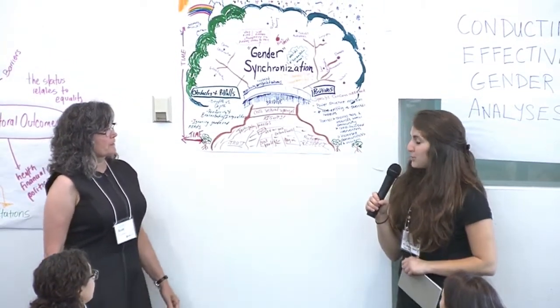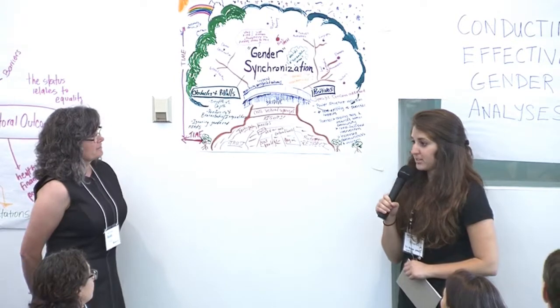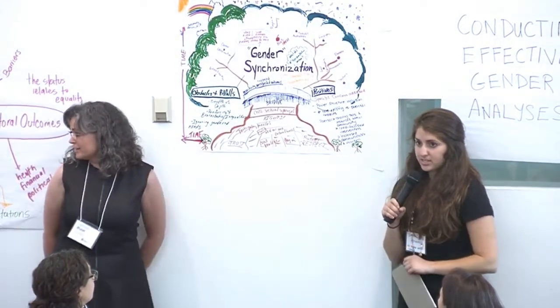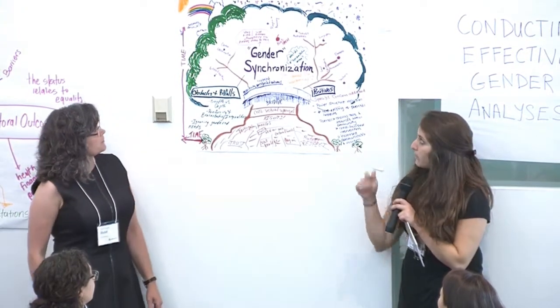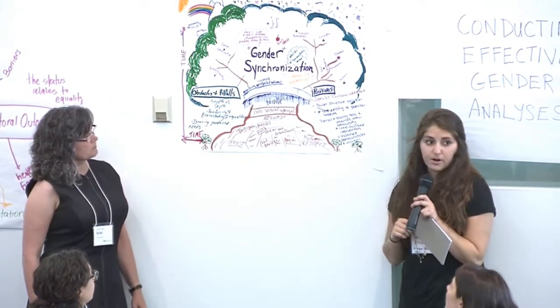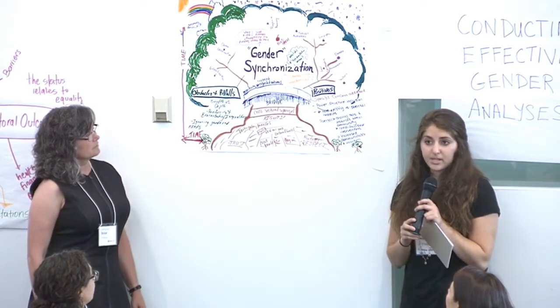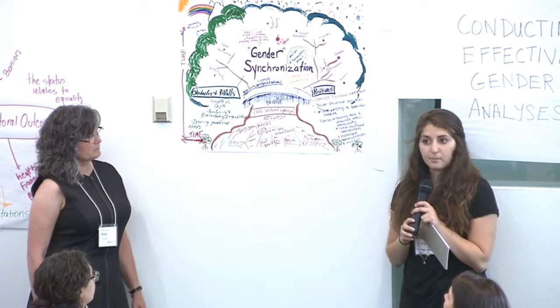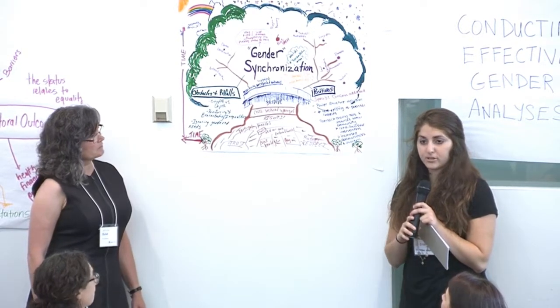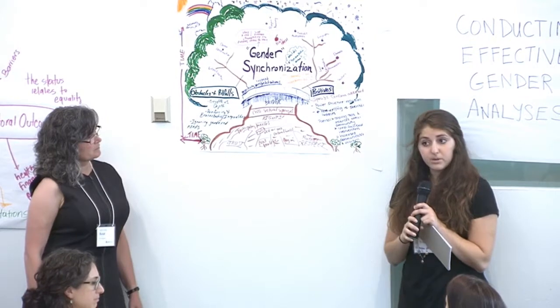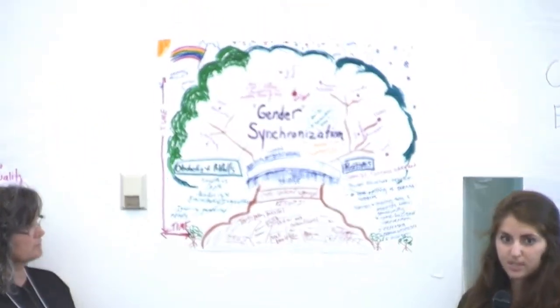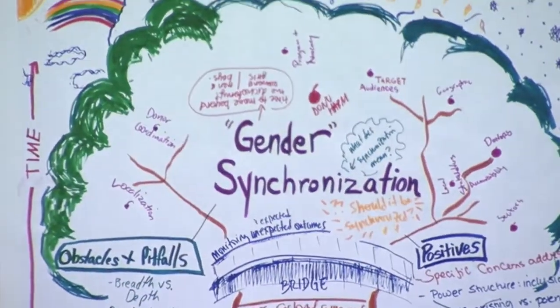So this tree is supposed to be an analogy for our discussion around gender synchronization and the means by which we can achieve that successfully. The first topic of conversation at our table revolved around gender synchronization and what that means, particularly considering that gender is a scope, and we need to understand whether we are addressing a binary male versus female population dynamic, or how inclusive we are trying to be in this discussion.